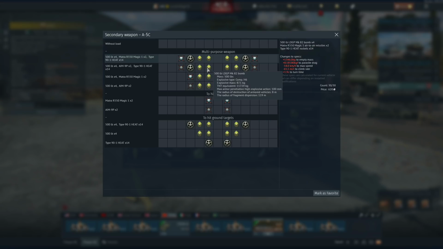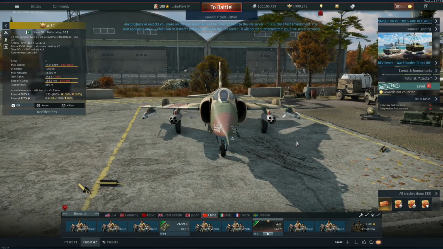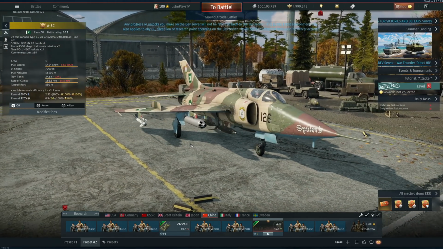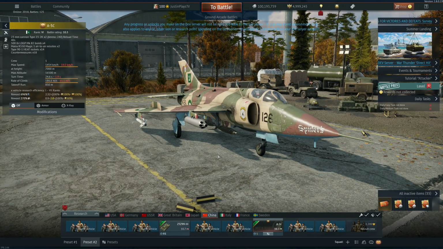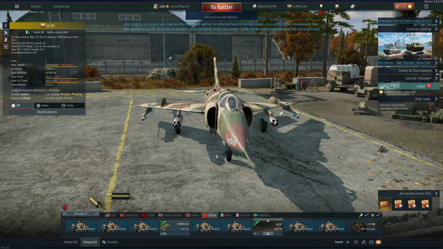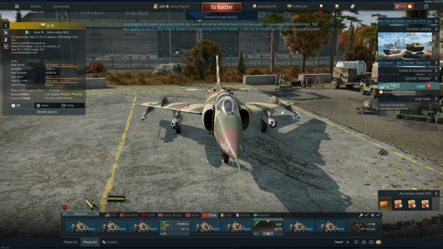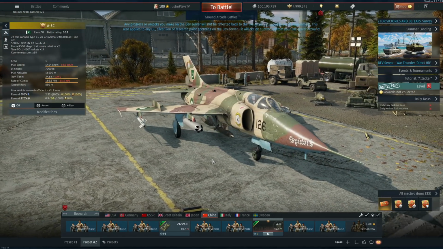Ground pounding, sure, but here's the problem with this. You do not get a ballistic computer. That's right. You have all this ordnance right here, and you think, oh, it's a good ground pounder, right? You don't have a ballistic computer. So it's kind of difficult to use that, especially when you start hitting supersonic speeds, which this thing can't get to very easily.